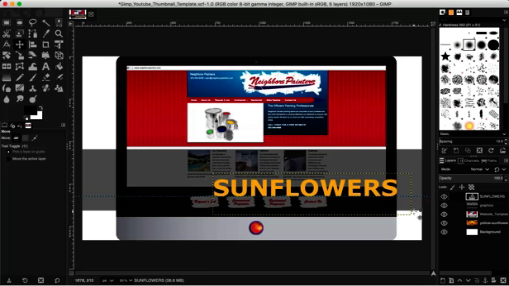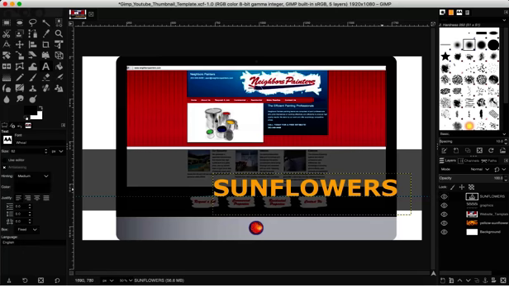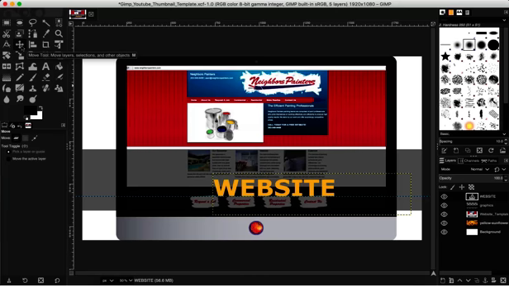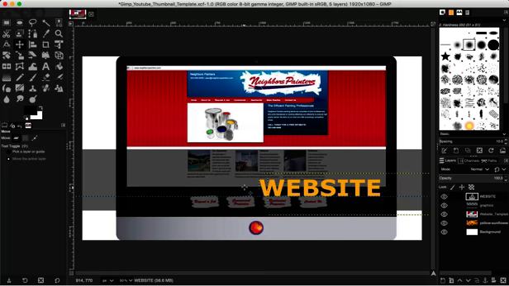We can now edit the text because we have text in a layer that is editable. I'm going to go back to the type tool. Highlight this text. I'm just going to call this website. I want to use the same font, so I'm going to back this up to the first letter, call it website, and delete the S. It's kind of a weird GIMP formatting thing that you have to be aware of. If you delete the whole thing, it's going to go back to a default setting. I'm going to move this over with the arrow keys.